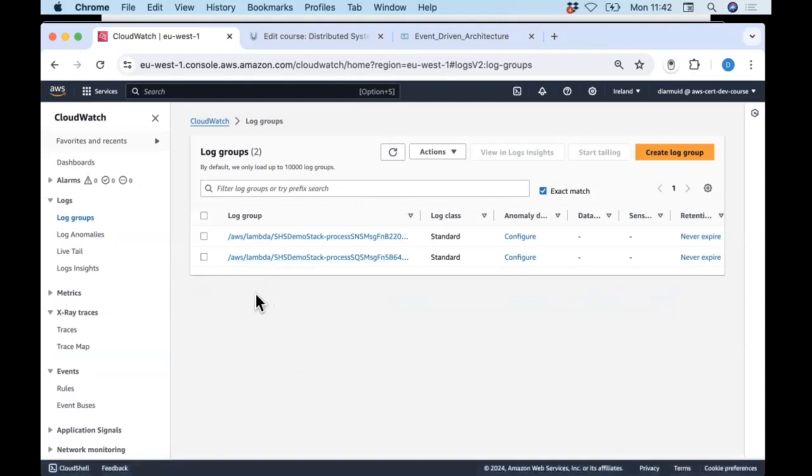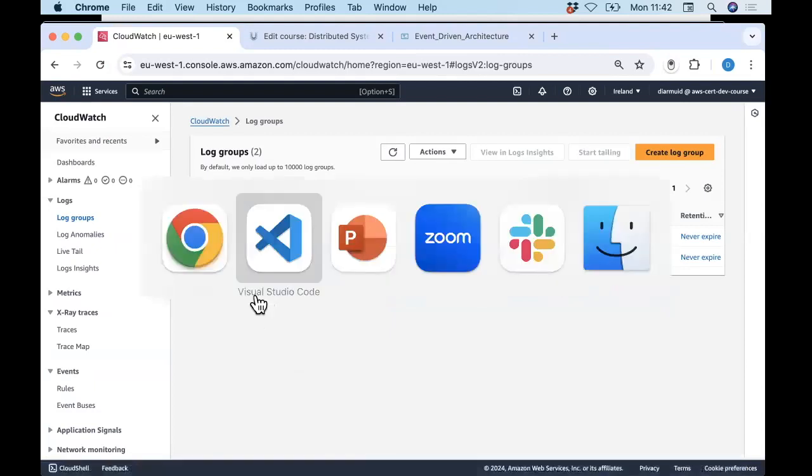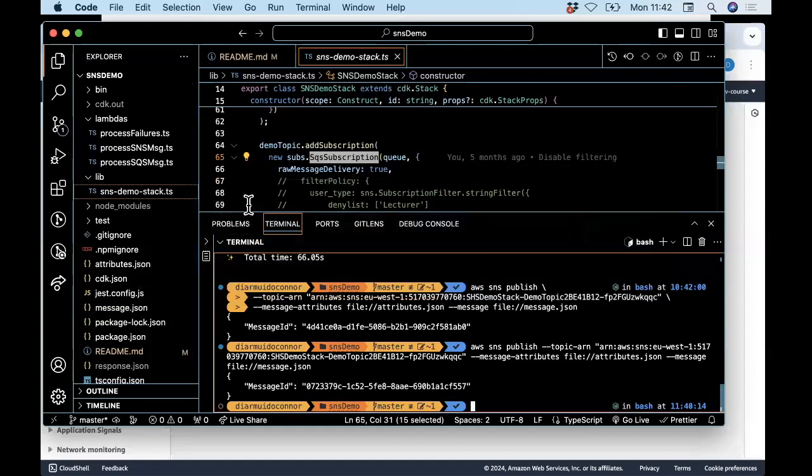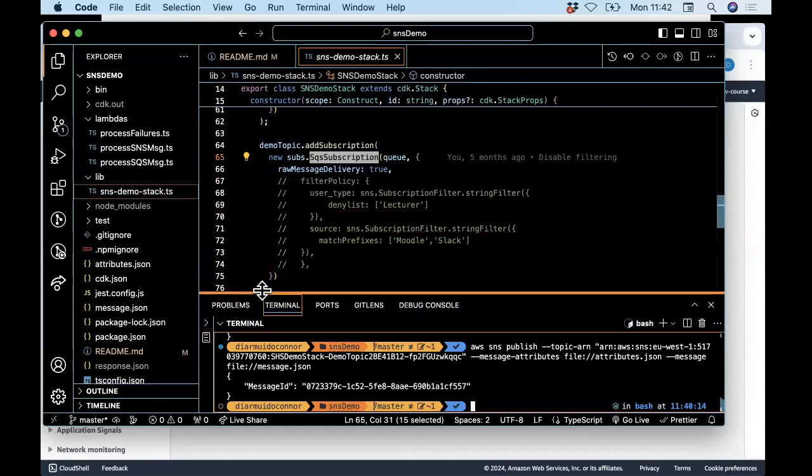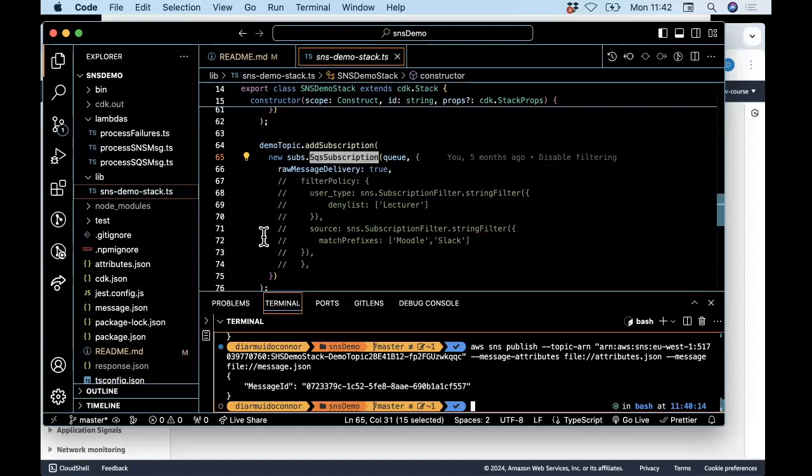If I send a second message and I want this message to not get through the filter, so my Lambda subscriber won't run, but the other Lambda will run because the SQS queue that it's feeding off of doesn't have any filtering going on.